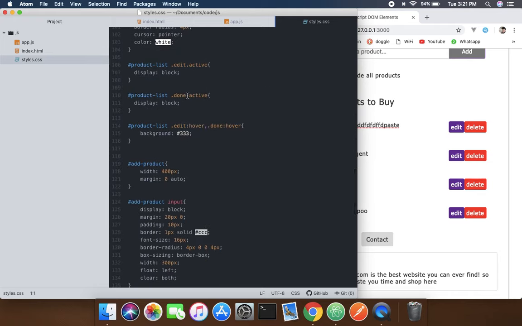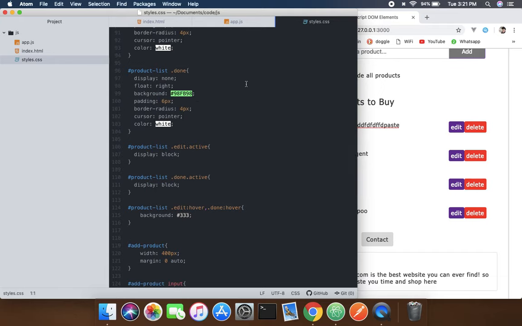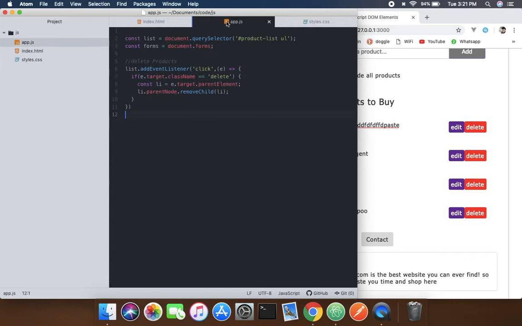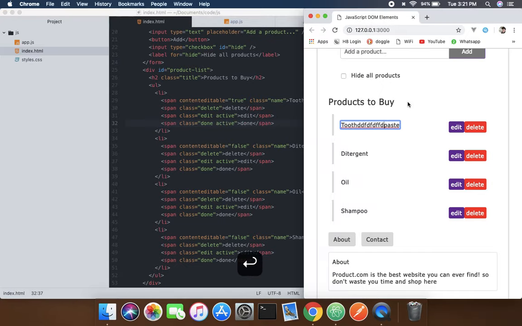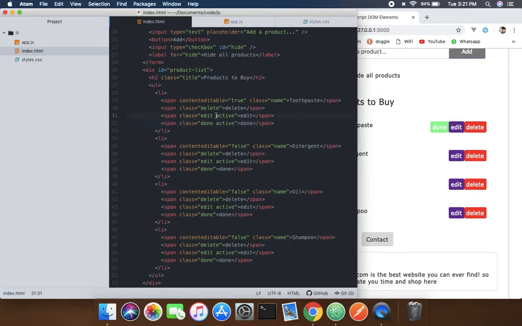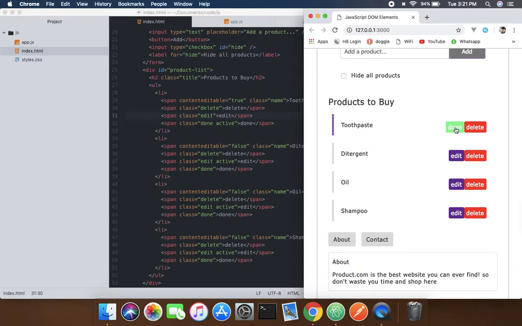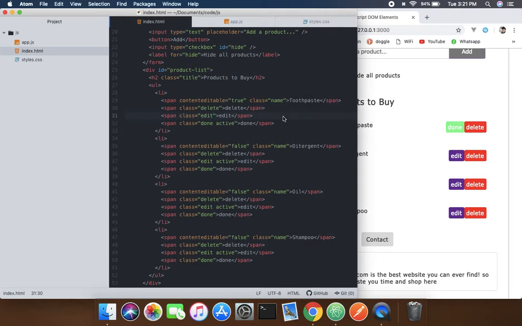Here it will be done active and the done. So this is the way it works. For that to appear, you just need to change it into active. So active, now you can see it there, and when done appears, the edit should not be there. So for that to happen, we need to change edit, and it's gone. So this is the way it's going to work, and we need to define those functionalities.